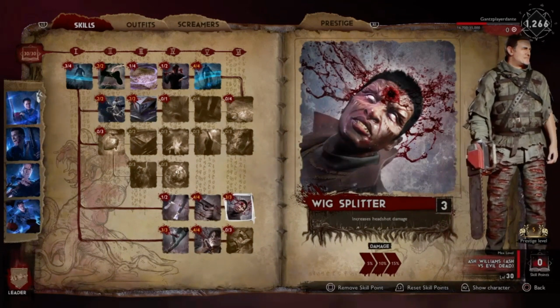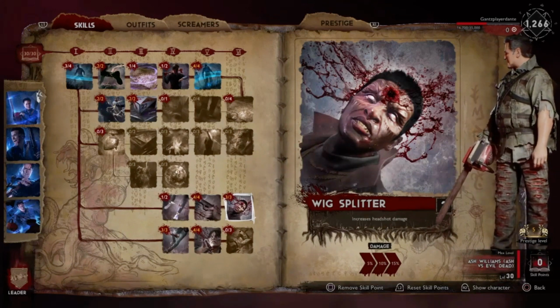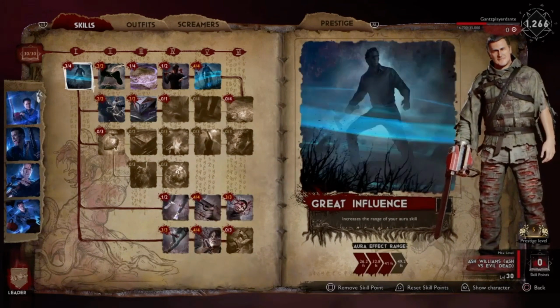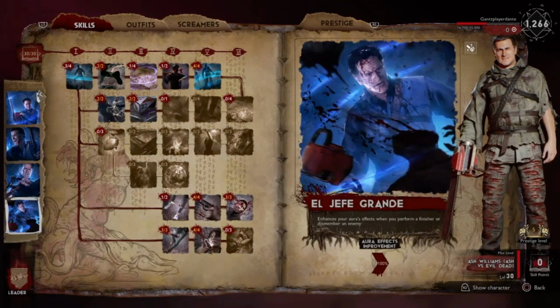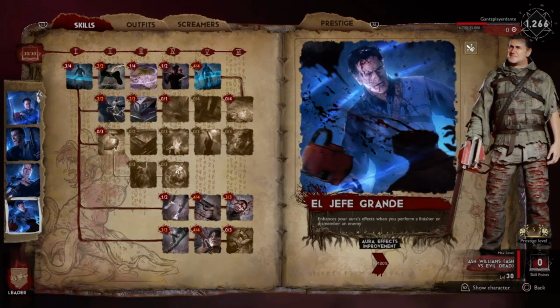But think of any other leader, right? You don't have to do that. You don't have to do a finisher. You don't have to proc dismemberment, right? Because you could take a hunting rifle, right? Shoot an arm off a unit, and then go for the headshot with your next bullet, or use a saw gun.